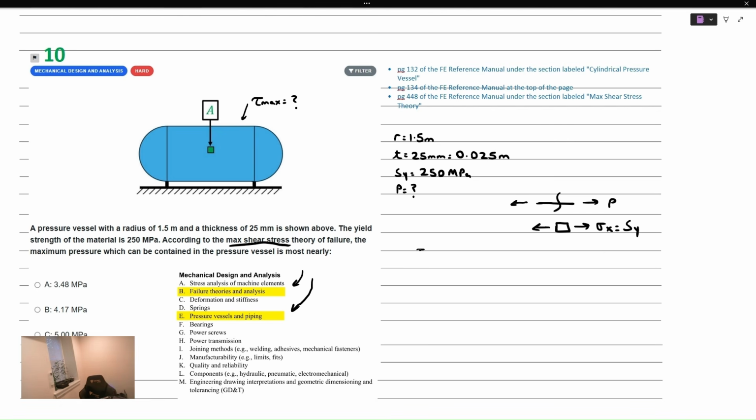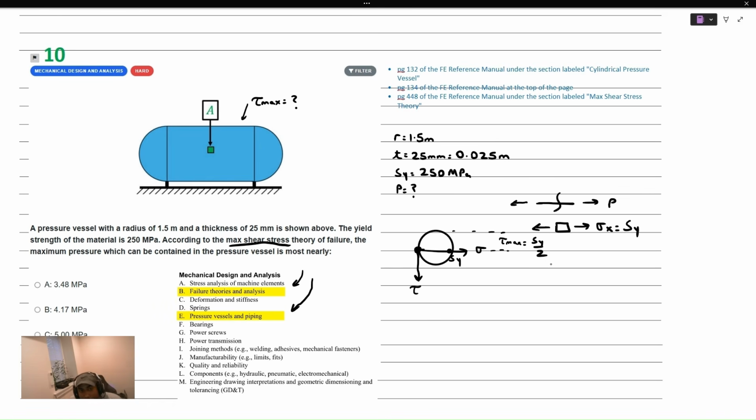If we think about Mohr's circle here for this uniaxial case, sigma and tau are the axes. If you plot the stresses on the y face, there's no normal stress and no shear stress. On the x face, the normal stress is equal to the yield strength. If we draw the circle here, Mohr's circle, and we measure the radius or the y distance, this is going to be equal to the maximum shear stress. For the simple tensile specimen, at failure, that is equal to half of the yield strength.